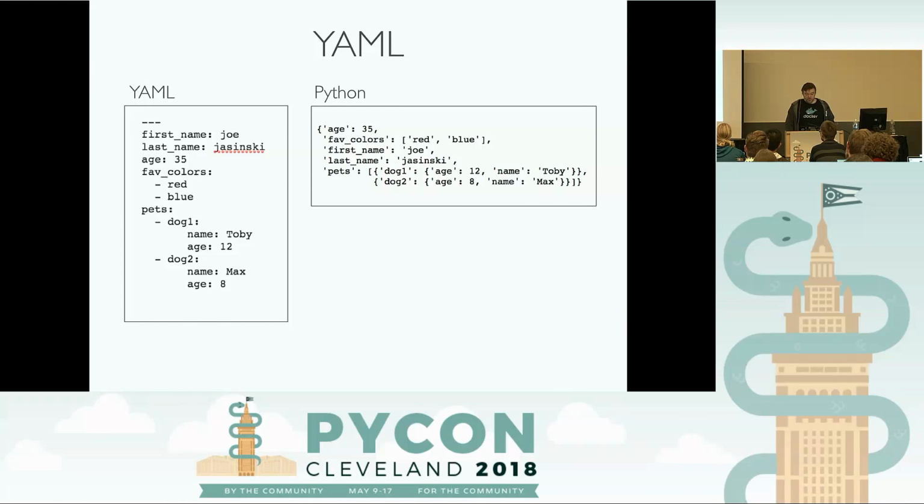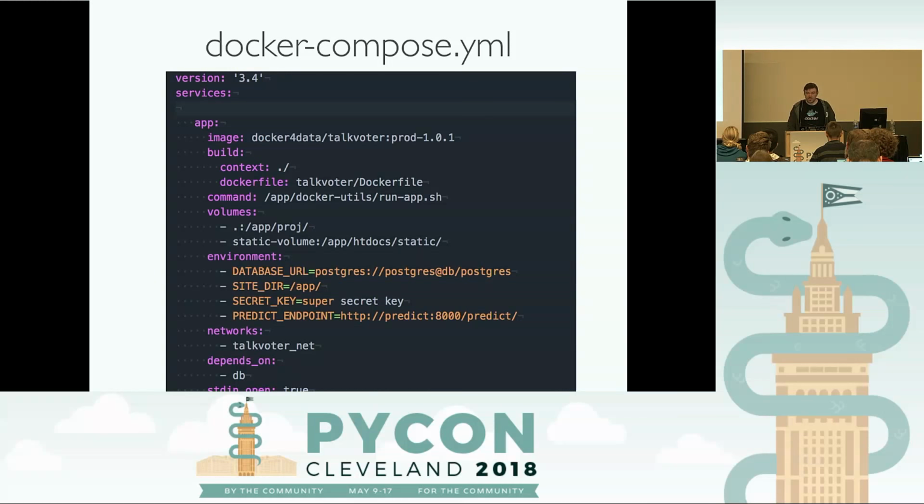So Docker Compose makes use of YAML. I'm sure many of you are familiar with YAML, but I just want to mention it's a simple text-based configuration file format that lets you represent lists and dictionaries and singletons in a very readable way. On the left, there's a YAML file, and on the right is the Python equivalent of storing the same data, just for comparison. Docker Compose's main configuration file is called docker-compose.yaml. It's just a text file, placed directly in the root of your project, usually where your Git repository lives. So there will usually be one Docker Compose file per project.